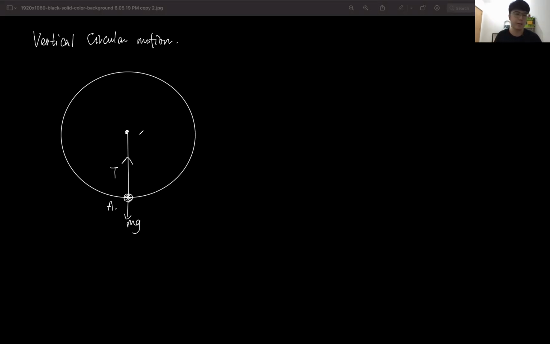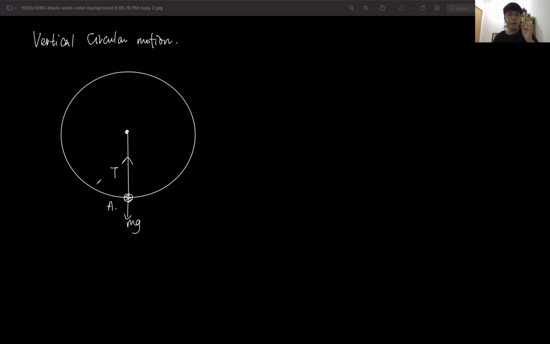We pick a few points on the circle and we derive the formula for each point, because the calculation depends on which position it is in the vertical circle. So at point A, where is the centripetal force? So far we have understood that centripetal force is necessary to have a circular motion. Whenever there's circular motion, there must be some centripetal force. Where is the centripetal force? Is it found in the diagram?